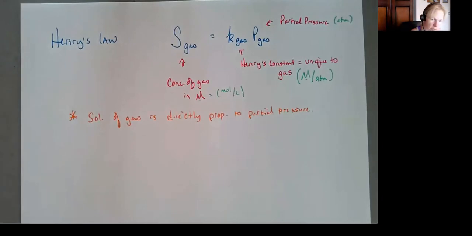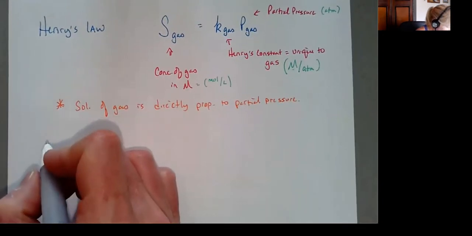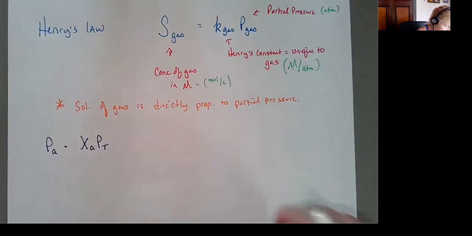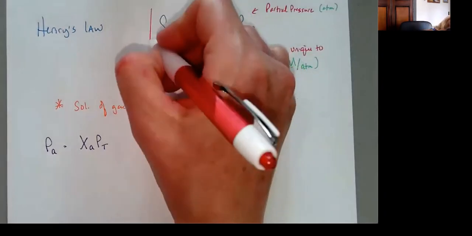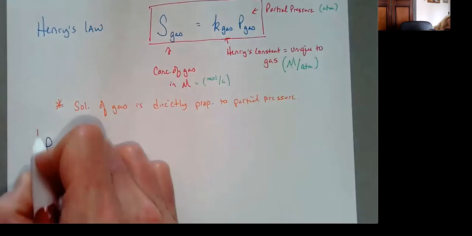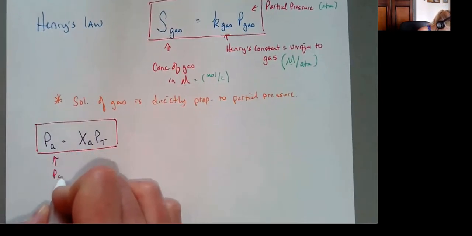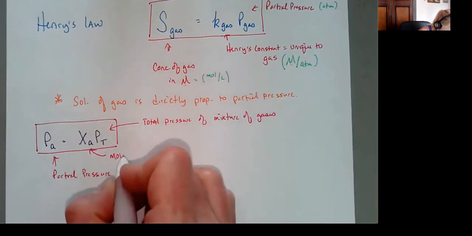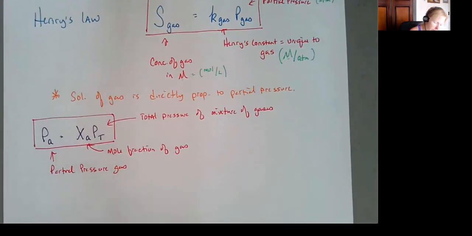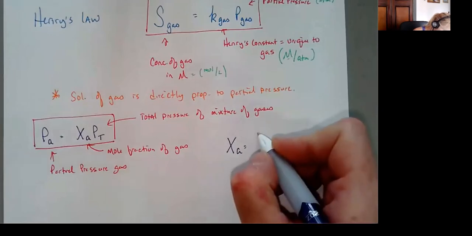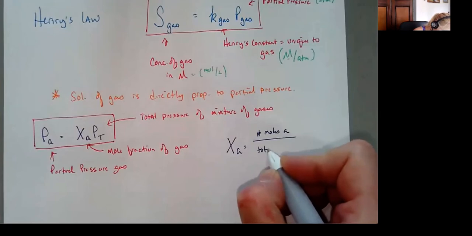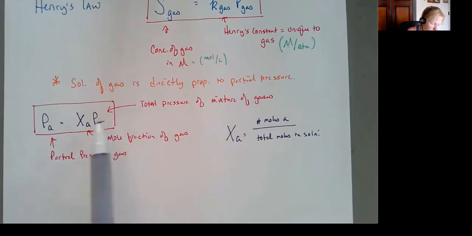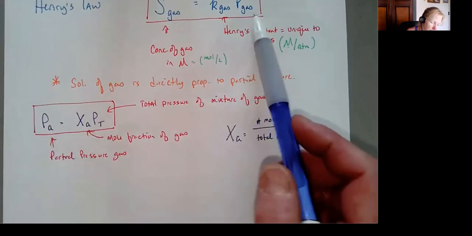If you remember back to the chapter where we talked about gases, we had this equation here, that gases behave ideally, and I can look at the partial pressure of gas A by considering the mole fraction and the total pressure. So this is from an earlier chapter. These are two equations that are going to be important when you're dealing with gas, that you should remember for this chapter. Here, this is my partial pressure of my gas. This is my total pressure of my mixture of gases. And this is the mole fraction of my gas, in this case, gas A. And if you remember, mole fraction would be number of moles of A over total moles in solution. So mole fraction is unitless. So whatever your units are of your total pressure, those are going to be the same as your units of partial pressure. But when you pull this into Henry's law, it needs to be in atmospheres.